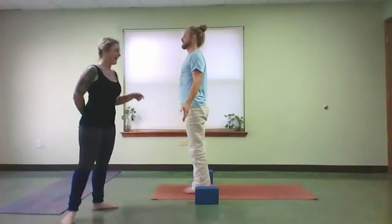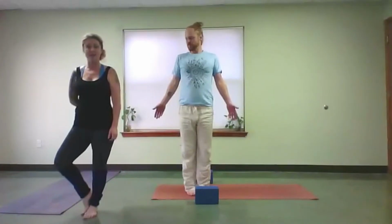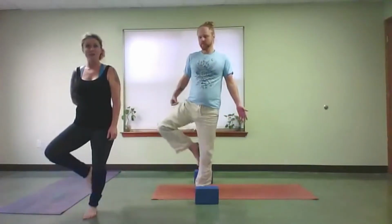So I'm going to ask Daniel to come into tree pose. I'm going to ask him to turn to the camera for you. He will start on left foot first because that's our problem child and our worst balance side, right? He's going to bring the right foot so that it's either a kickstand on his ankle, up onto his calf, or if he's feeling super froggy today, he's going to bring it up into his thigh. It's never on the knee joint itself. He can bring his hands in any position that gives him balance, out to the side, prayer, or up to the sky. Now, I'm going to step kind of out of his line of vision so I'm not shaking him by moving around.